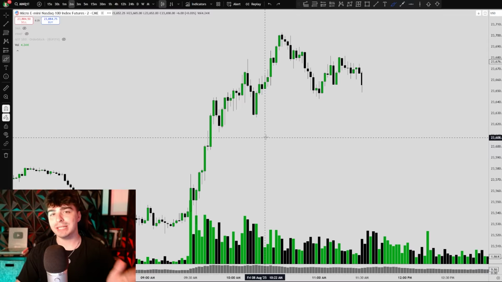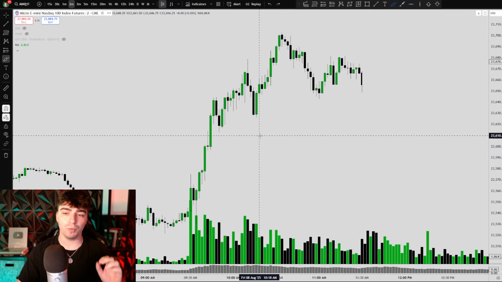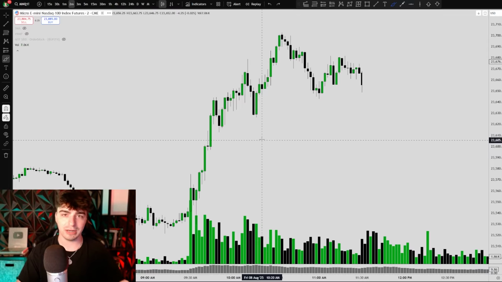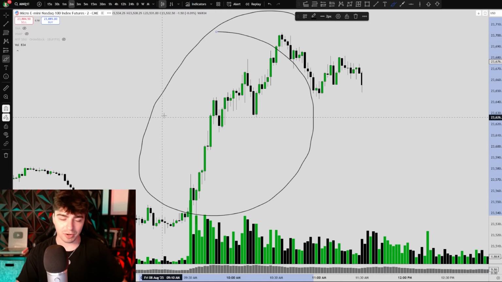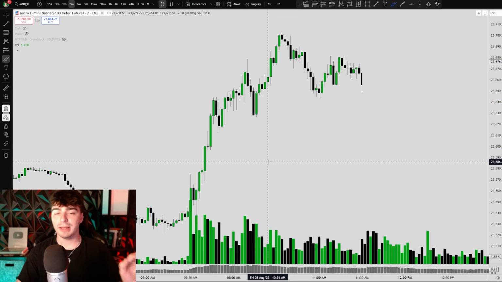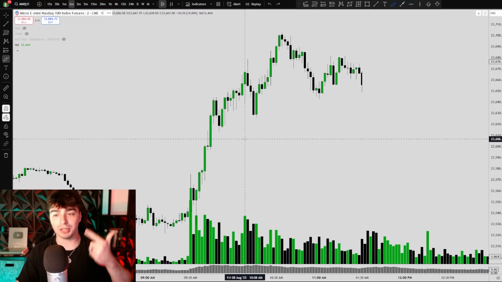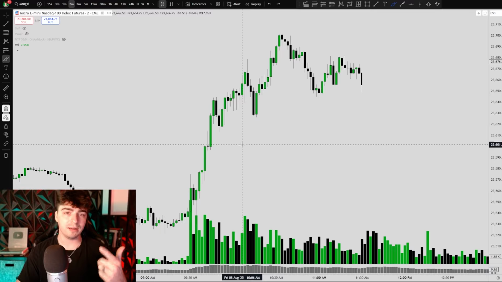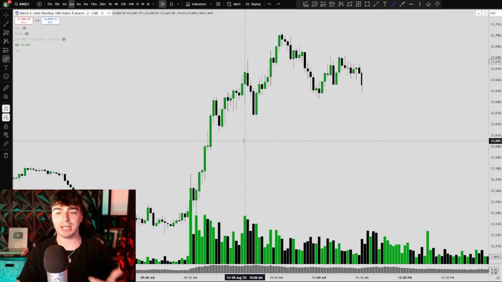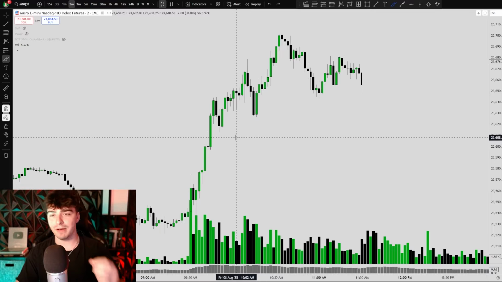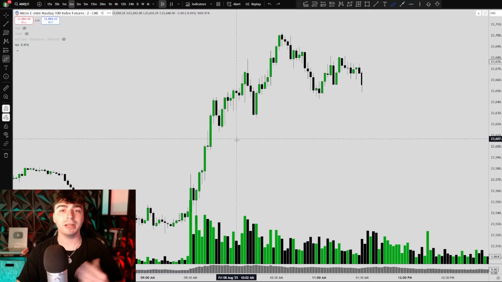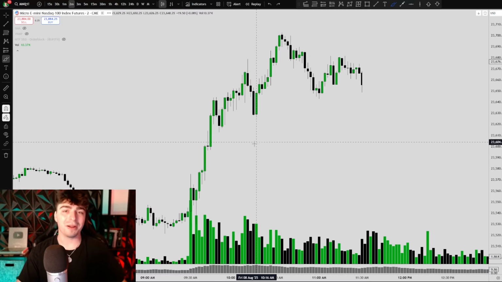So supply and demand basically aims to capture an area where that imbalance actually originated from. Because once price moves away sharply from a specific area, that means that that area is where those large orders, where that imbalance actually happened. And so we know that large institutions, or maybe sometimes even just large individual traders, were taking positions at that level. And if they're taking positions at that level, then that level is going to be of interest for us, right? Because they probably know something that we don't. They probably have more power than we do over the market. So we aim to kind of jump on the bandwagon with them.